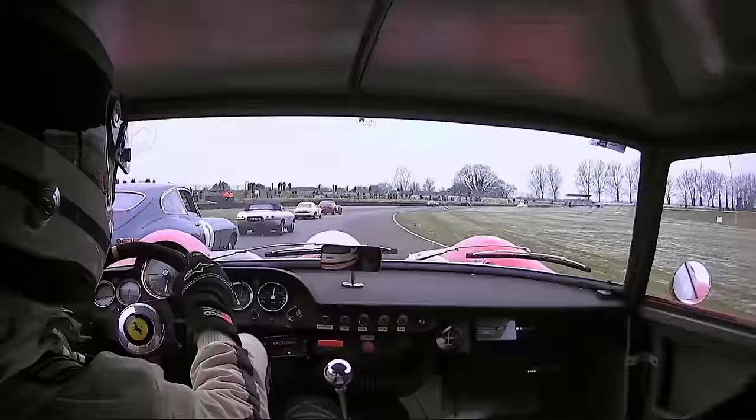Jack Young retakes fifth spot as they dive down towards Woodcote. John Young walks away - he can't bear to watch anymore. There's a giant TV screen opposite the pit lane so he knows exactly what is going on. Jack Young, great retaliation - he's got the position back again. Well done Jack, keep going says John. Jack Young is fifth and four minutes are on the clock. About two more laps and we'll be done. For both drivers and for everybody else in a close battle, two more laps either to try and find a way by or to make sure they don't. With these E-Types so similar in performance, you've got to have a mistake from the driver in front really to be able to fly by.